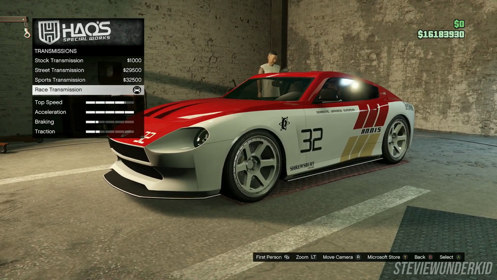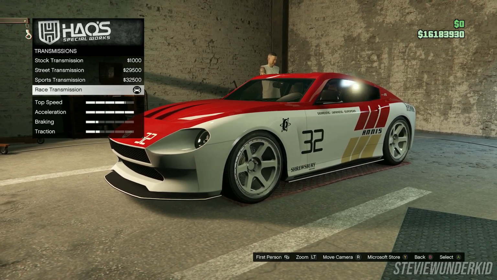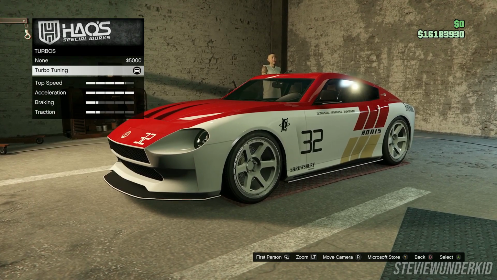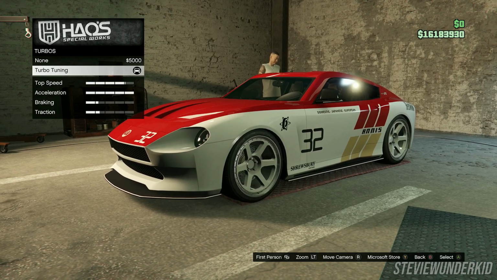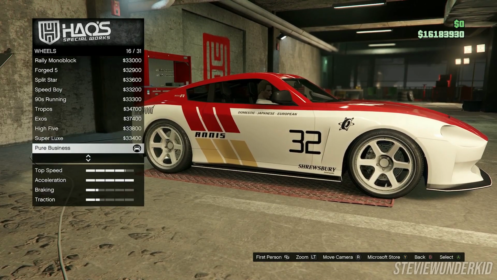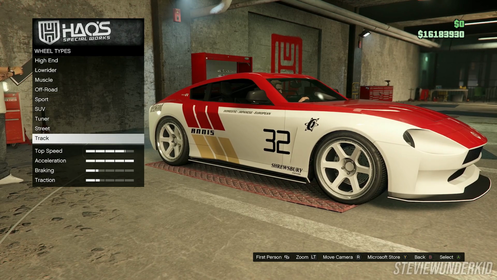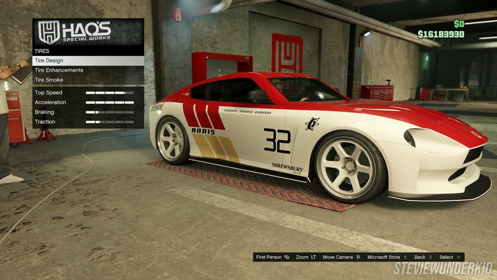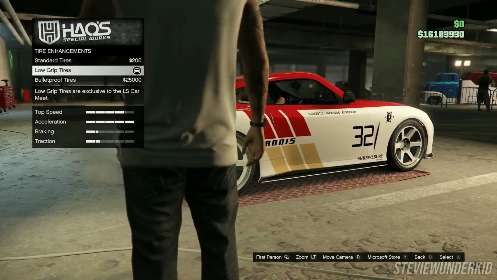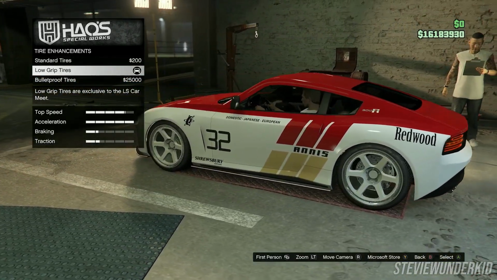Next up for the transmission, we are going to max this out. Want to do the race transmission so that it's as responsive as possible for mid-drive speed boost and all that stuff. And then the turbo, we are going to do the turbo as well. And then for the wheels, I chose the pure business wheels in the track category, but wheel type really doesn't have that much of an effect. What it does is in the tires. Tire design is up to you, but in tire enhancements, I would recommend running the low grip tires. So that's really about all you'll need for the drift build.